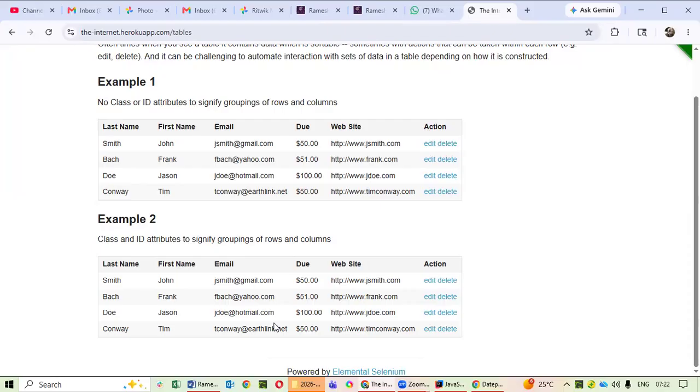So these are the very important concepts we need to understand. So that is the main concept.